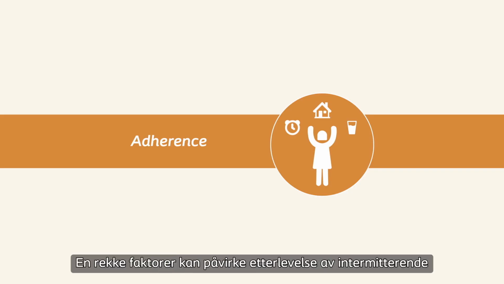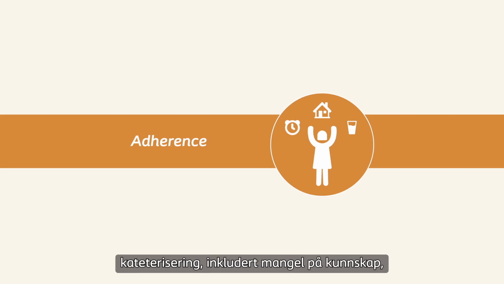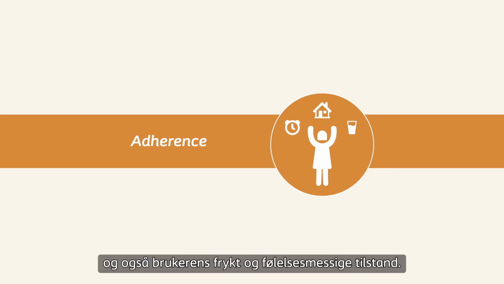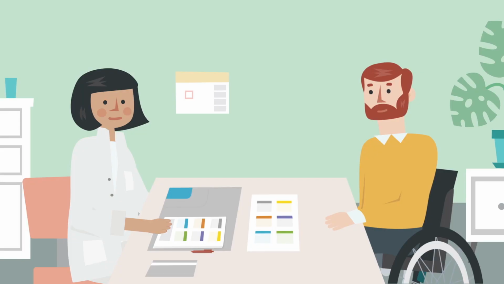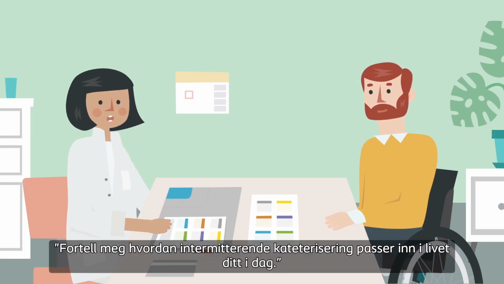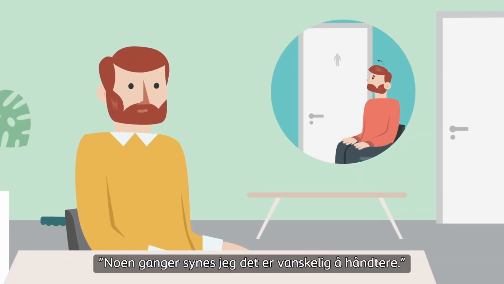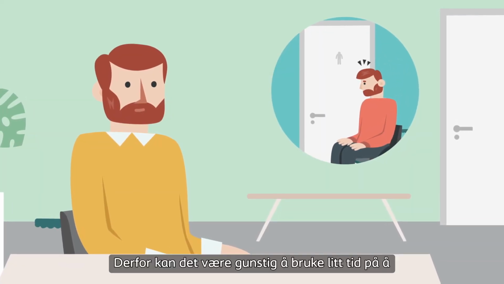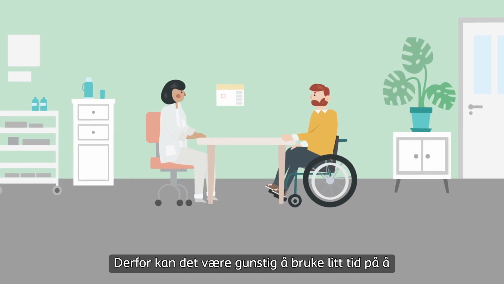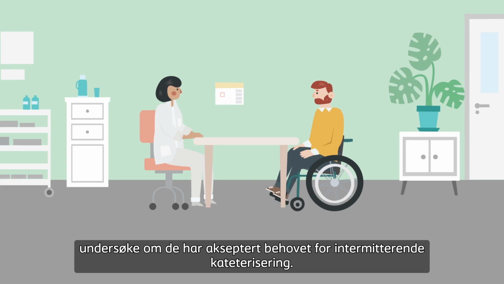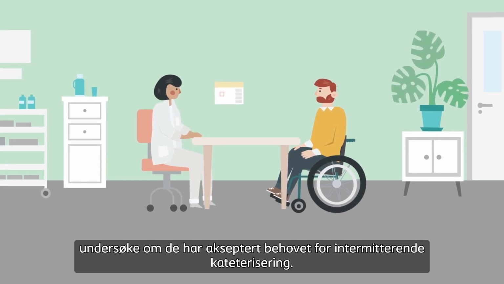A number of factors can affect intermittent catheter adherence, including a lack of knowledge, the inability to perform intermittent catheterization correctly, and also the user's fears and emotional state. Tell me how intermittent catheterization fits into your life today. Sometimes, I still find it hard to deal with. That's why it can be beneficial to spend some time exploring whether they have accepted the need of intermittent catheterization.